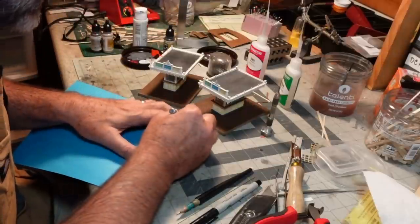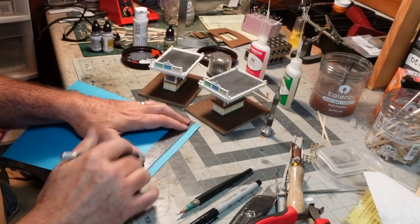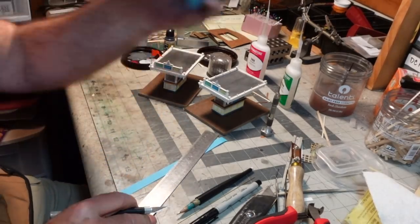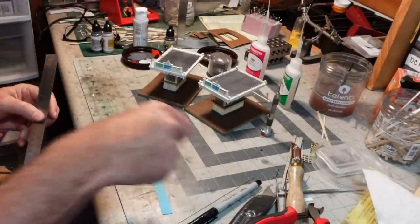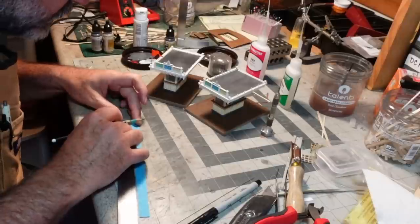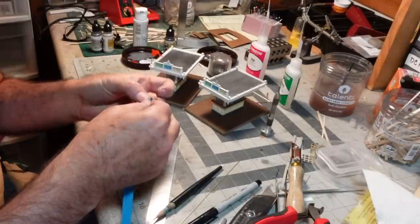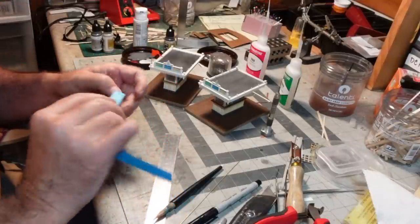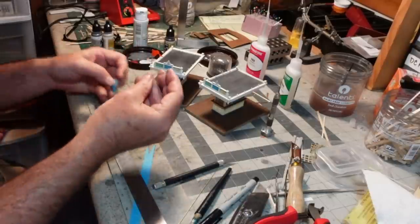Just using some construction paper in those colors. Cutting a half inch wide strip, or 2 feet wide in O scale. So I want a flag that's about two feet by 4 feet, but at the end here, an extra quarter of an inch. So that end gets folded over in half. And that's actually the sleeve that's going to go around the flagpole.